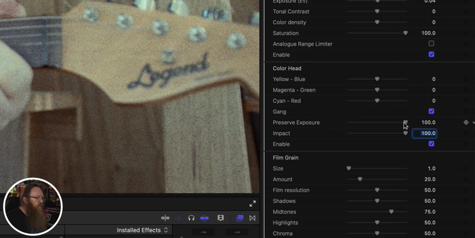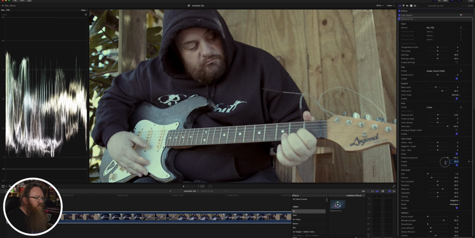There are a couple of other tools down here as well that let you preserve exposure as you're adding and reducing the amount of light through different color spaces, and also an overall impact of it. So if you get something you kind of like, then you might decide just to scale the whole thing back down a wee bit and not apply too much of it. If I turn this one on and off, you can see a little bit of the difference that it does.